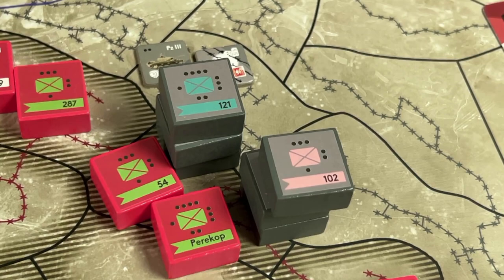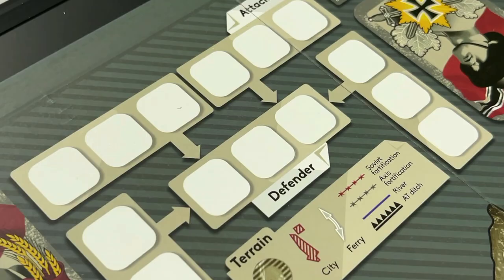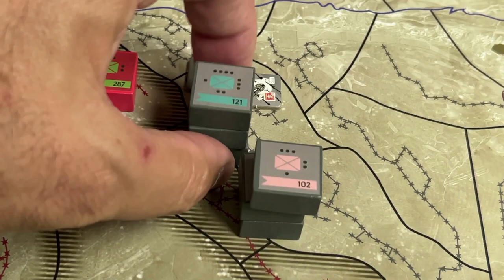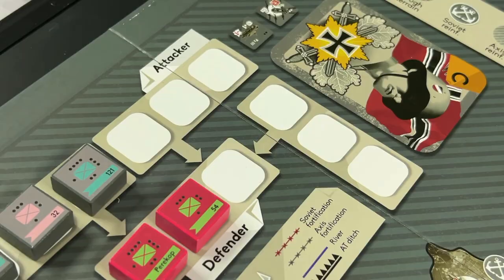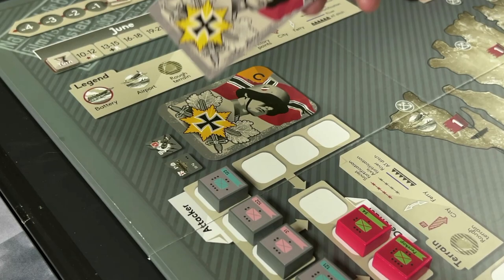Now we resolve combat, but first the players mark the area where the combat will take place, and they move their blocks to the respective positions on the combat display. The defenders' blocks are always placed in the central position, and the attacking blocks in the surrounding areas, grouping and placing them according to the area from which they entered combat. Next, the attacking German player chooses the support cards he will play for combat and places them face down.